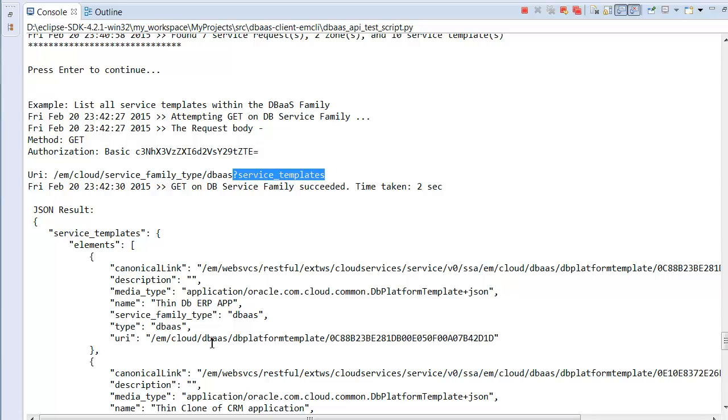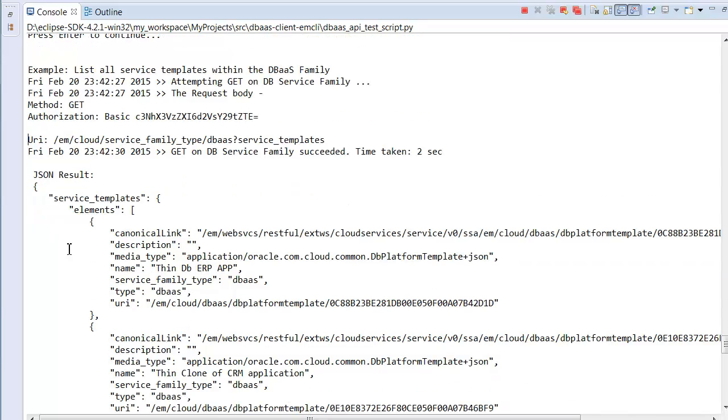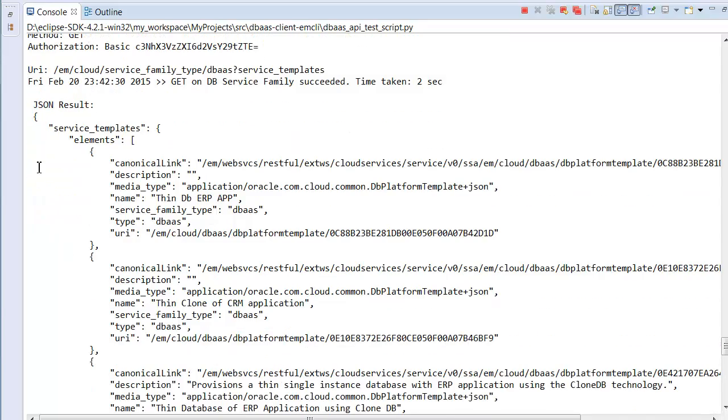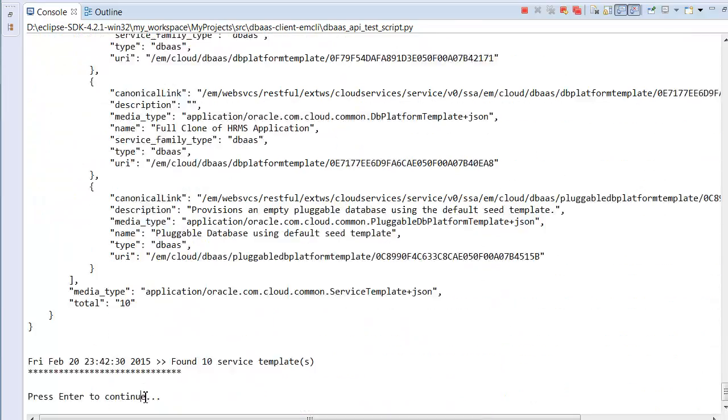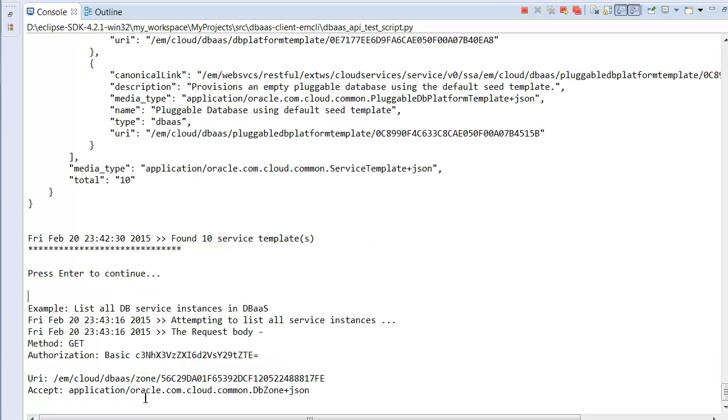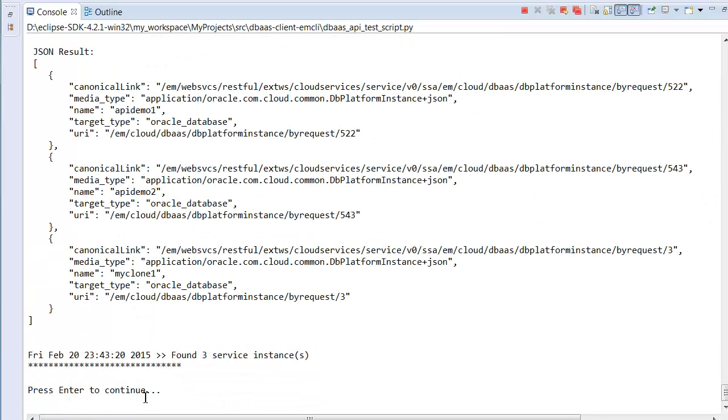And if you wanted to see more than service templates, you can provide a comma separated list, so only those elements from the JSON result are returned to you. So here's the service templates again. Let's move on. So the next API call is to list all the database instances in my portal.